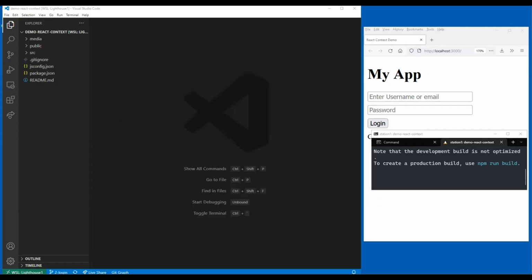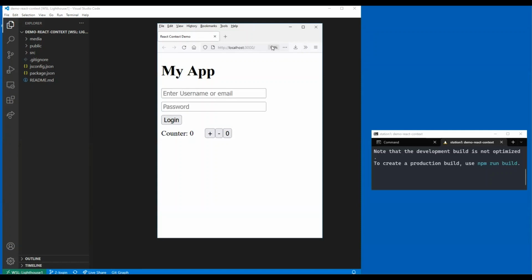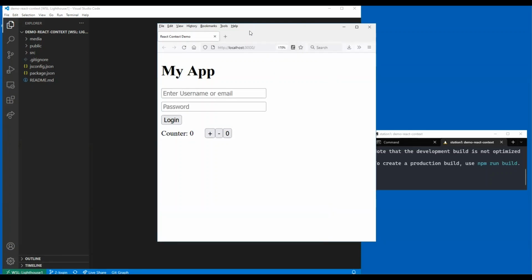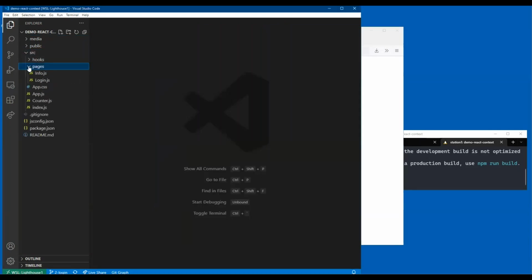So let's take a look. I'm going to do a quick screen share. We'll see what we got, and I'll describe a little more of what we're talking about here. So I've got this little app here that I wrote. Super simple little app. It's called My App because I couldn't think of a good name for it because it doesn't do anything. It has two pages. In fact, if you look at my code, I made two pages. You could say it's a two-page app. Of course, it's a React app, but it has two quote unquote pages.